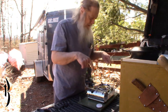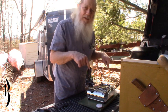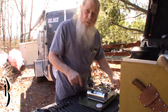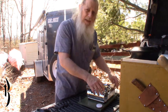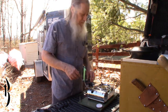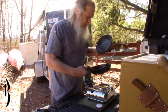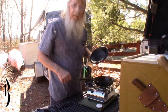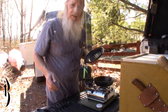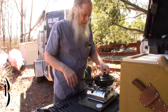I've also got a windscreen. It's about that tall. It's a big, tall windscreen. These little screws that I use for adjusting, they kind of help keep the windscreen in place. So an extra benefit there. But this gives you a level cooking surface, so whenever you put your skillet down on there and you drop a tab of butter for your oil, it's not all going to run to one side. You can have your skillet properly lubricated.